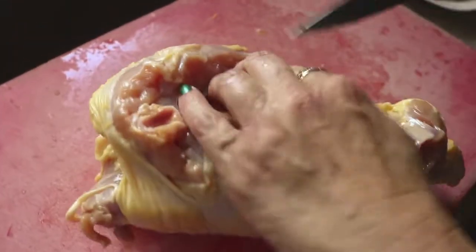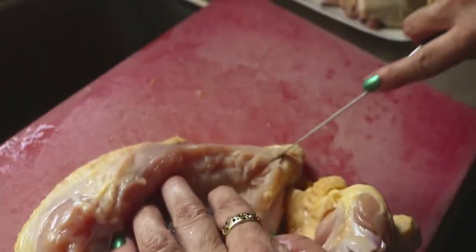Ricky, I've got to turn it around real quick. Sorry. I'm right-handed and I'm trying to work backwards and it's not working out.